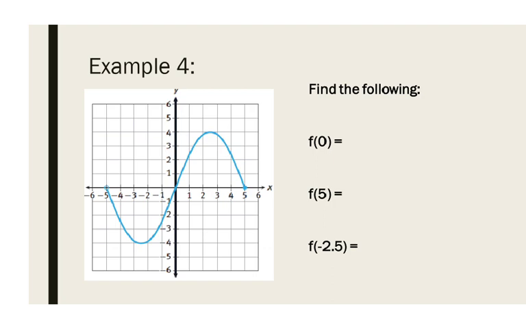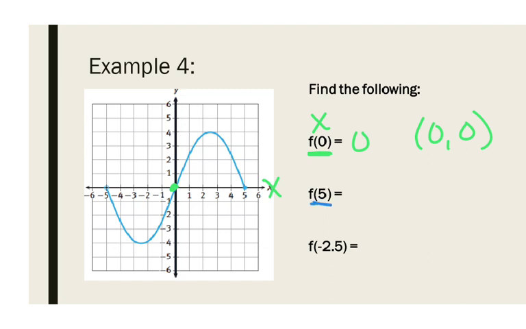Okay, so last example here, example 4. This is going to be similar to example 3 where we're using the graph. So why don't you pause this, try these on your own, and then come back and see if you're doing it correctly. So the first one here is asking for f of 0. So once again, these are your x values, the numbers inside the parentheses. That means you're going to go on your x-axis to 0, which is right here in the center. And notice you're already touching that blue curve. So your y value here is 0, which means your ordered pair is 0, 0.